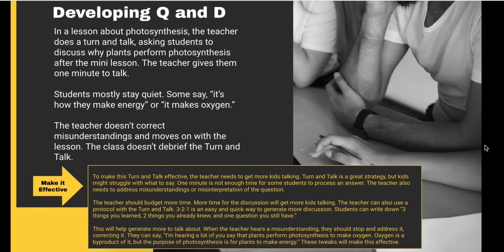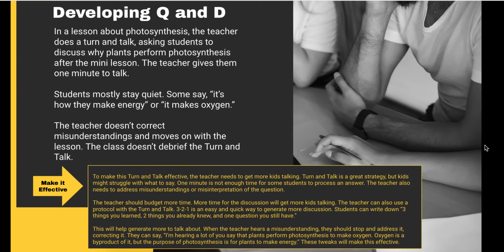This would be considered developing because, again, the question is considered low level. There may be many responses here, but the teacher's not really giving them a lot of wait time. Most of the students aren't engaging. To make this turn and talk effective, the teacher needs to get more kids talking.